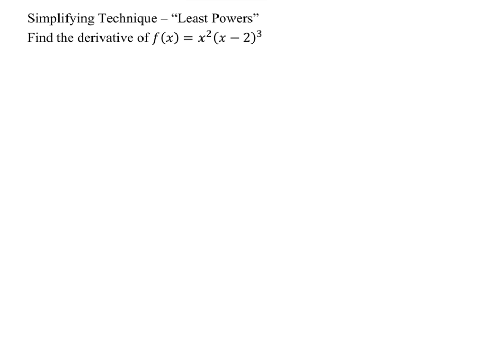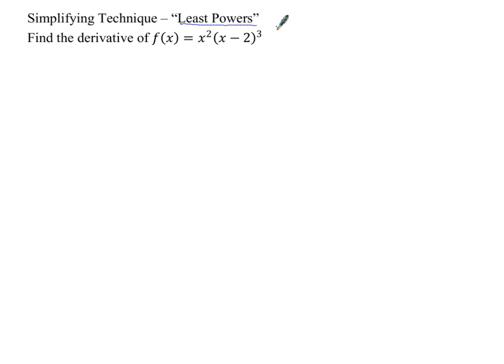So that's enough of the easy stuff. Let's go on to something tougher. We have a simplifying technique that I've been hinting at. It's called the least powers simplifying technique. When you are done taking the derivative and you get the algebra all the way down, you think you're done, but you got a couple of terms sitting around, maybe 3 terms, you might factor out a GCF using the least powers, and that will simplify your answer even further. And that's going to start here, and you need to know how to do it from now on.